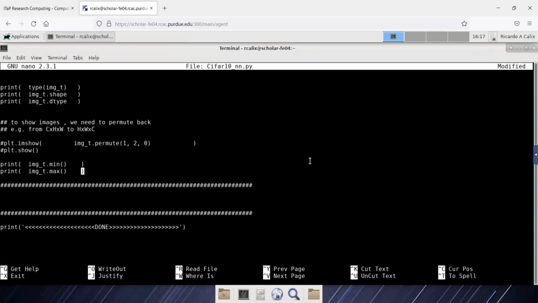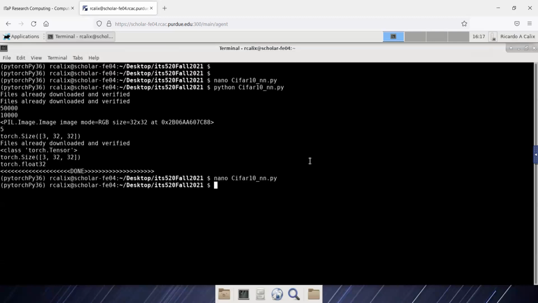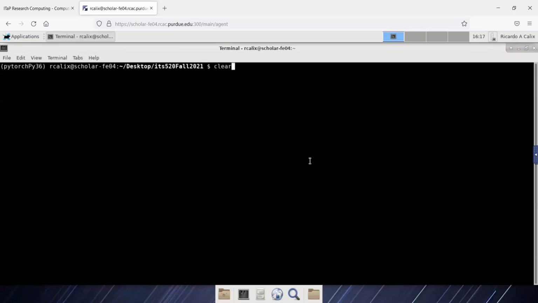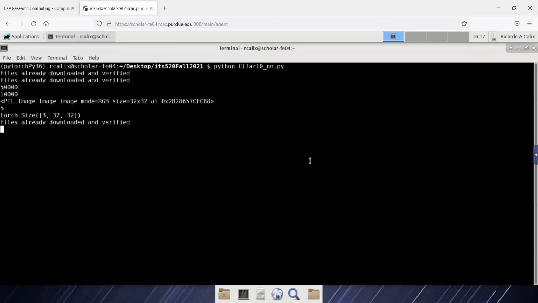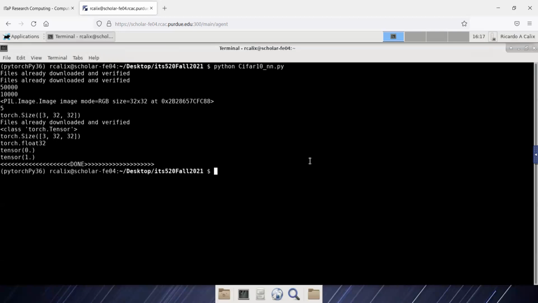Those are functions that we can apply because it's a tensor. So we just want to look at what that will give us. So let's go ahead and run that. And 0 and 1.